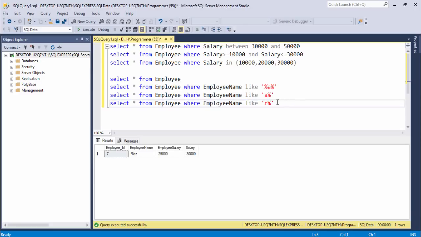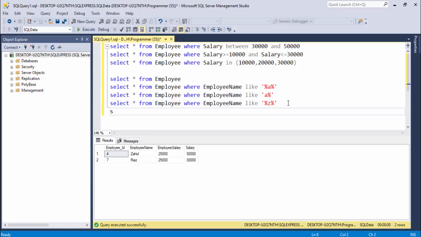And I want to display the whole R records in the table, so I use simple starting percentage sign and R and percentage sign. The only one record I change the character. Now you can see it, Zahid and Riyaz. The Z character is available in each name, right?